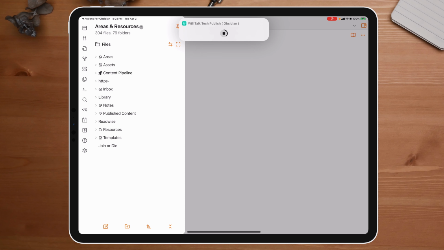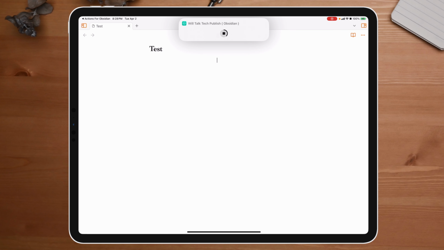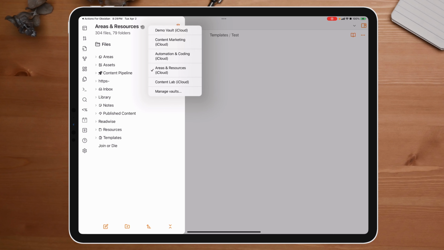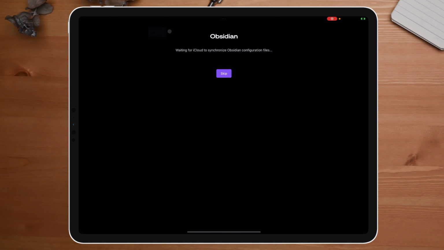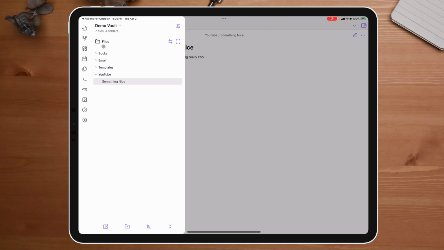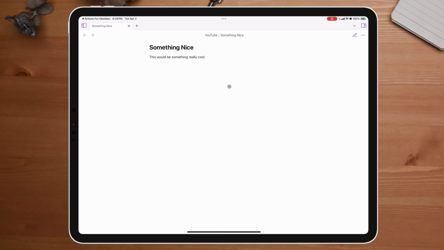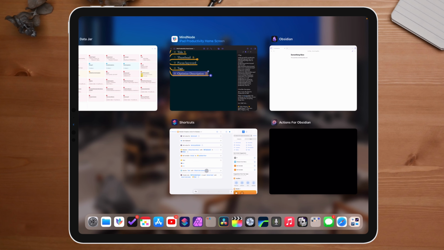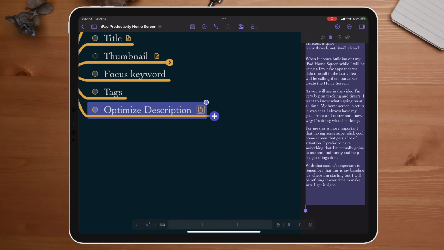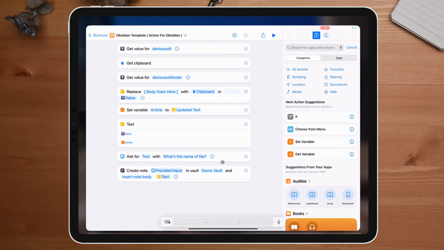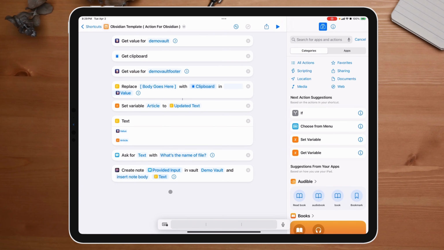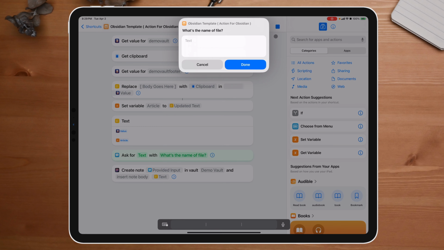And okay, so what just happened was it basically got stuck, so we can stop it, but basically it swapped back out on me. So let's go back over to demo, and let's try this one more time. This might be one that I have to play from inside the app. So we're just going to copy this, and we're going to run the first instance of it from right here. All right, and we're going to make sure it says demo vault. It does. So I'm going to say play. I'm going to say home screen setup productivity, and I'm going to say done.